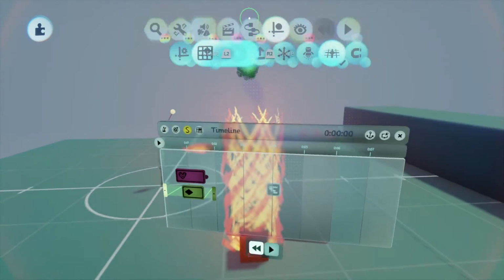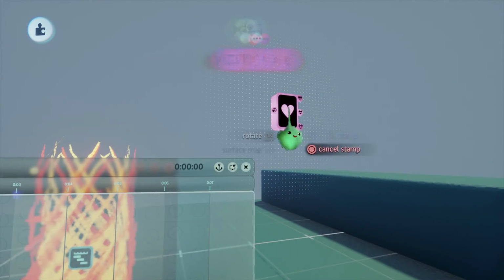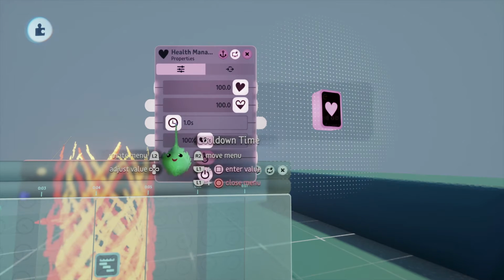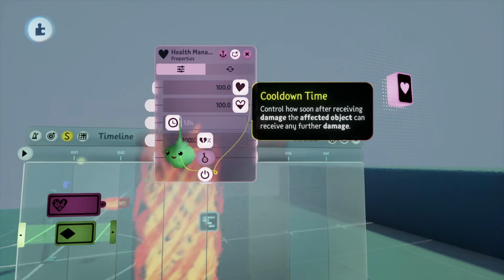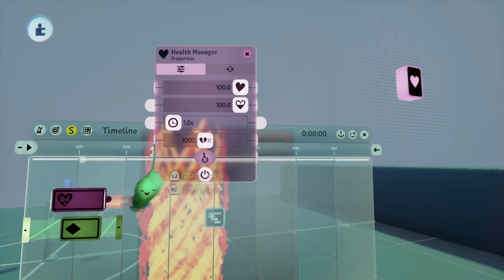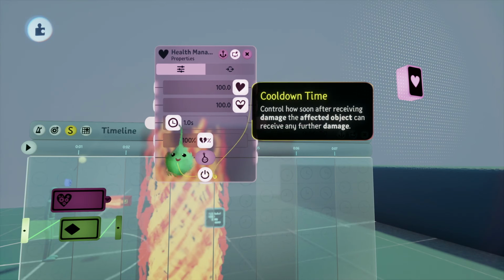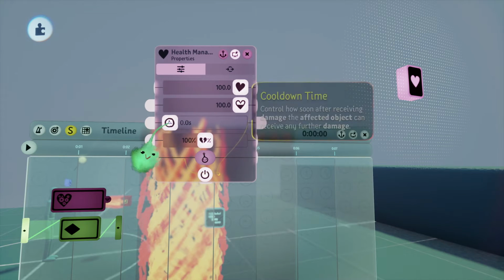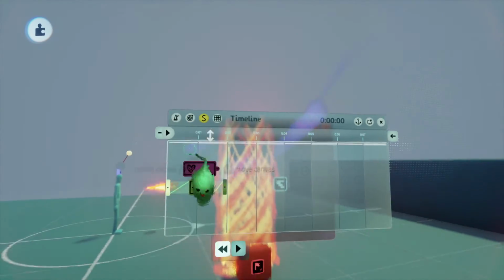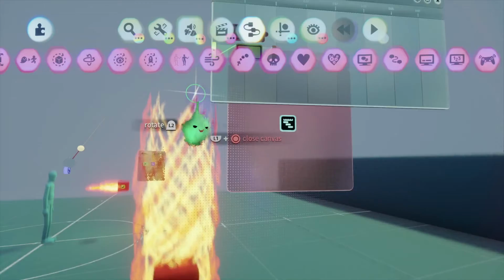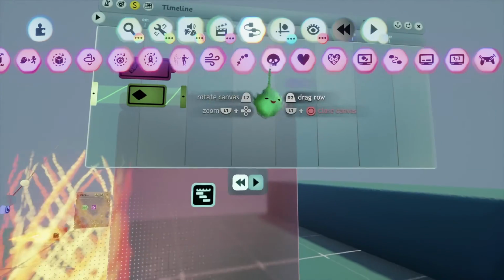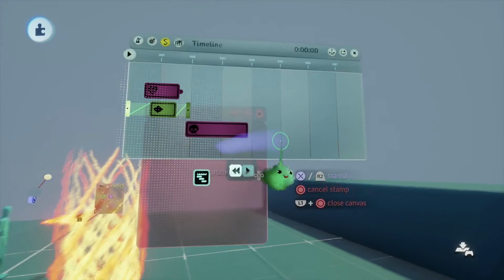One thing I should mention, though, is if you set it to continuous, be sure that whatever health manager you have has the cooldown time set to 0, otherwise it'll basically just start, and it won't do actual continuous damage burn, so yeah, just keep that in mind. Turn cooldown time to 0 on all your enemy health managers. Alright, I think that's good. That's our fireball in a nutshell. We'll also put a destroyer on it just to make sure it dies at the right time.